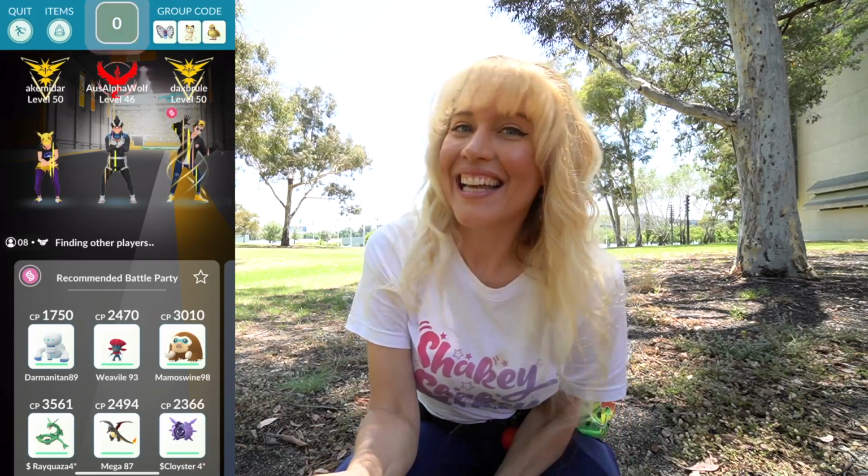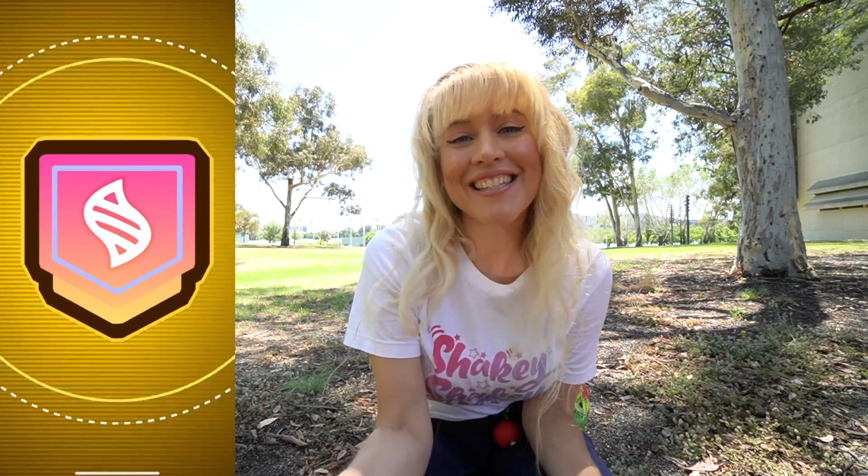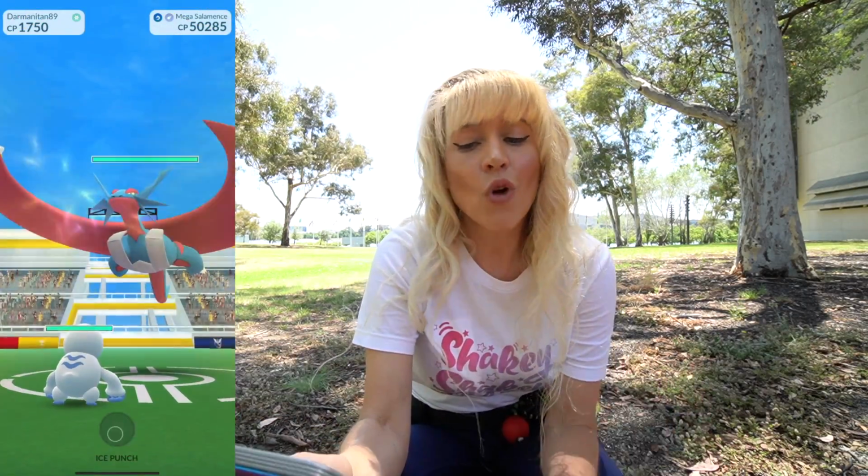First Mega Salamence time. So Salamence is a dragon and flying Pokemon. So it is weak to rock, fairy, dragon, and two times effectively weak to ice attackers.